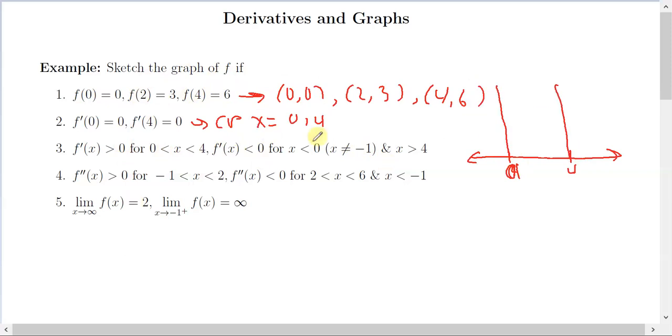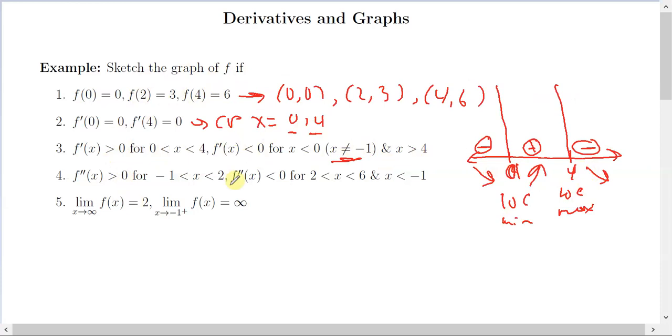Well, there's no factors to list over here, but they told me what the signs are. They said it's positive between 0 and 4. So the derivative is positive there. And then for less than 0, it's negative, other than at this one point. And then greater than 4, it's also negative. So my graph is decreasing, increasing, decreasing. And so it looks to me like I've got a local maximum here and a local minimum here at these 2 critical points that we found.